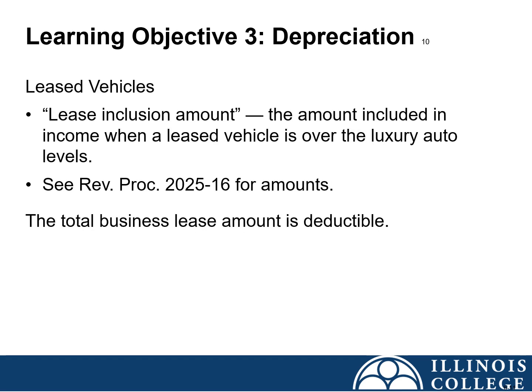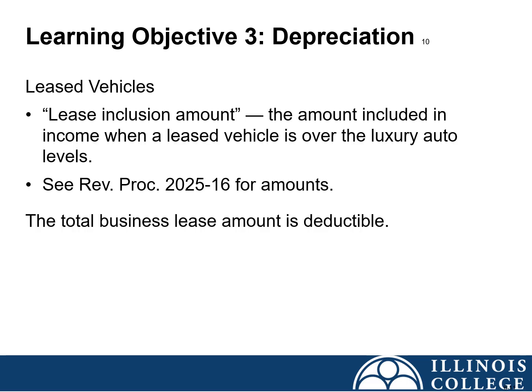Finally, let's briefly touch on leased vehicles. Instead of depreciation, when a taxpayer leases a vehicle, they generally deduct the lease payments. However, if the vehicle exceeds certain value thresholds, what we call luxury auto limits, the IRS requires an adjustment called lease inclusion income. This essentially adds a small amount back into income. The idea here is to prevent taxpayers from avoiding depreciation limits by leasing instead of buying. But overall, the key takeaway is that lease payments are generally deductible with some adjustments for high value vehicles.